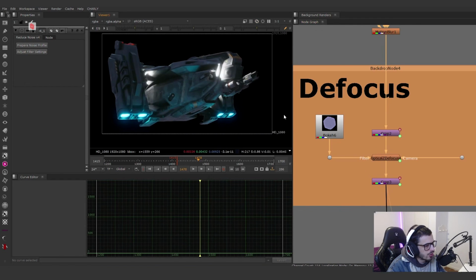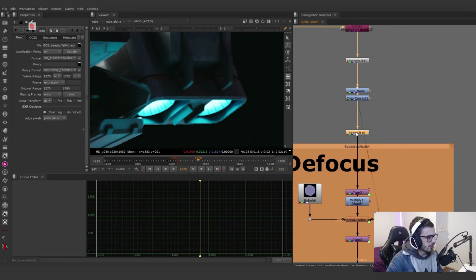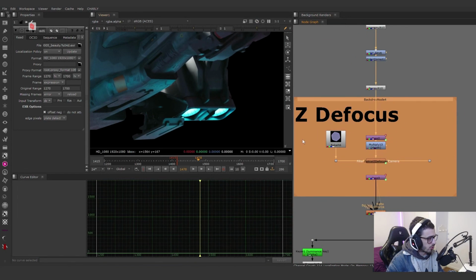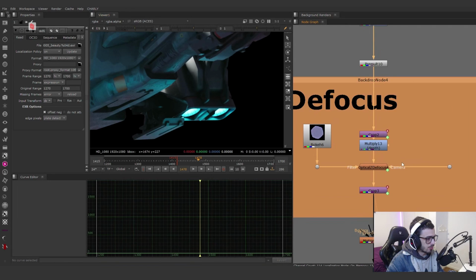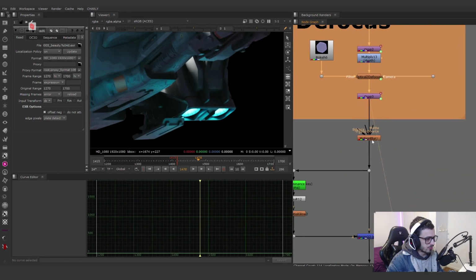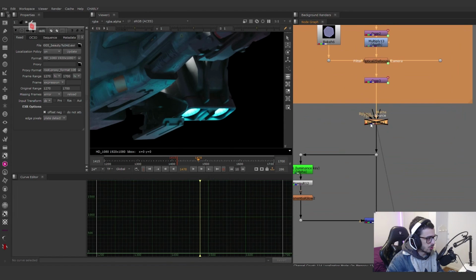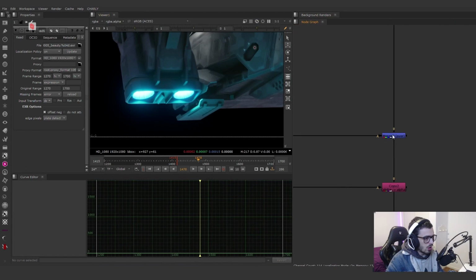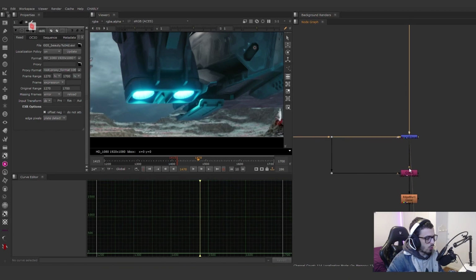Then cropping all the accents. So after we got everything here, this is the ship where we're going to have a defocus right here with the multiplication of the depth, adding a motion blur with the spaceship moving, and then doing an exponential glow on top of everything. We're merging everything here, and we're copying the alpha.